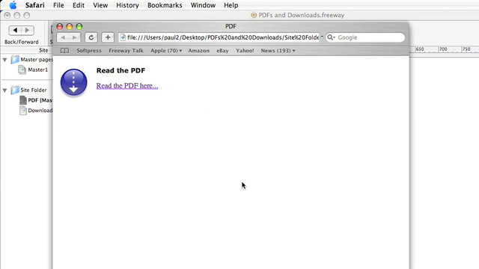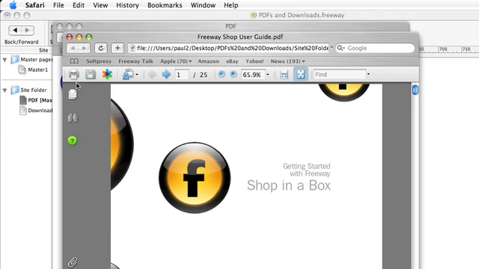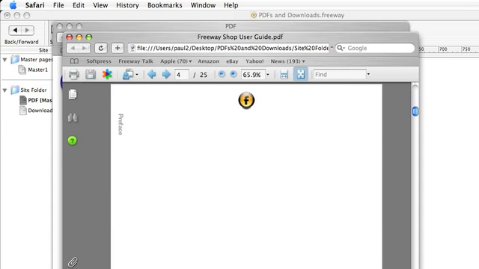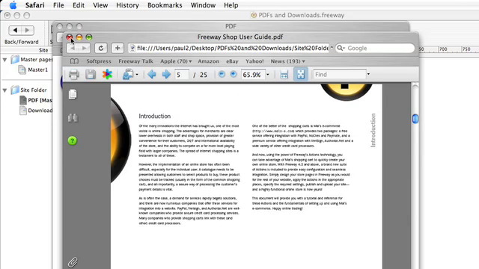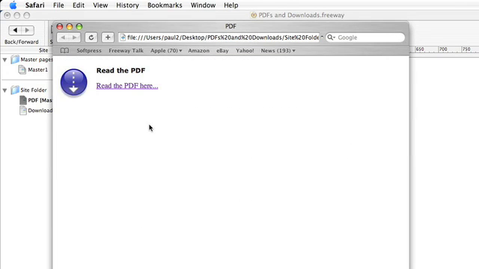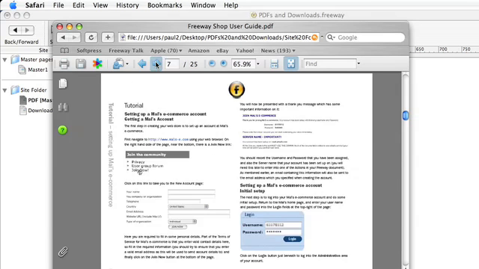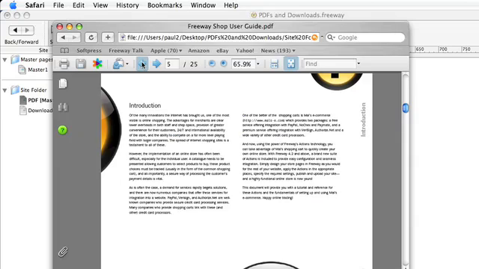Once the page is built, you'll see we have a button and the text we specified in the Actions palette earlier. So let's click on the button and see what happens. As you can see, the Acrobat plugin has loaded and it's displaying our PDF in the browser window. And if we close the browser window, we'll be back to the page we had before. Now if I click on the text which says read the PDF here, the PDF will open in the same browser window as the page was displayed in. And again, we can go backwards and forward through pages like this.